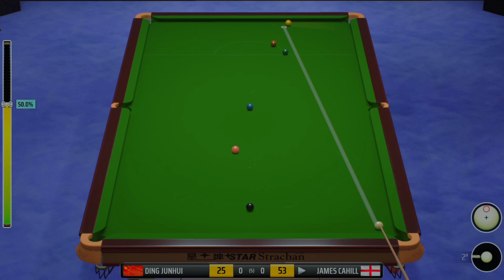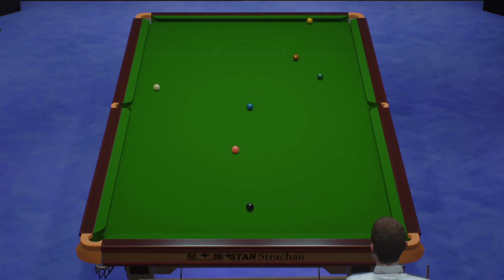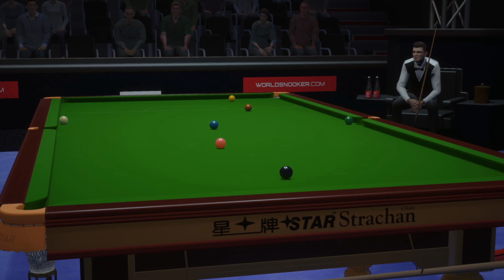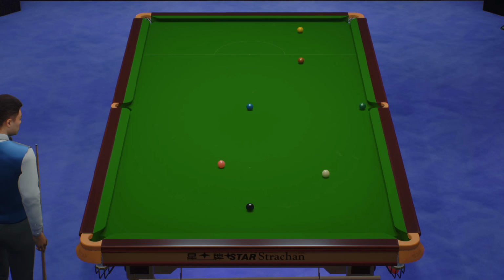That's an excellent shot. Ding Junhui, 25. Well, that's not worked out quite as he intended it to. Well, it's a snooker. Man, I can't believe he's going to snooker me from a snooker. You can't make it up, can you? He's played that very well.